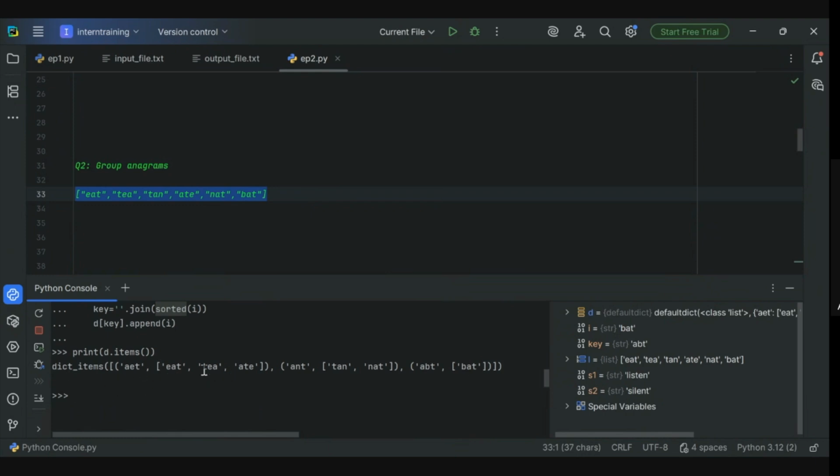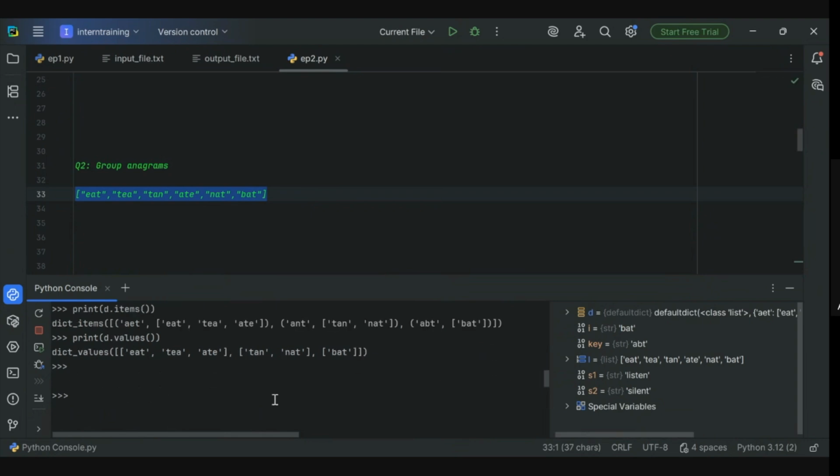If we just print the values, maybe you'll get only the anagram groups together. So we have eat, tea, and ate, then tan and nat, and bat is not having any anagram, so it is placed in a separate group. For the others, every anagram is grouped together in a list.